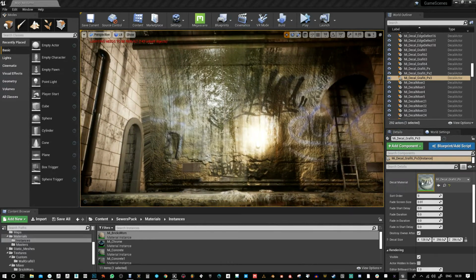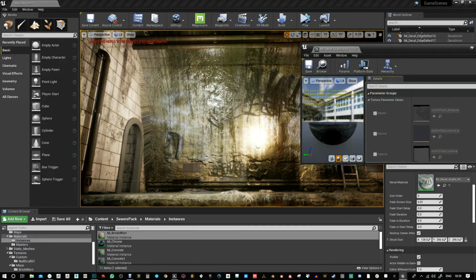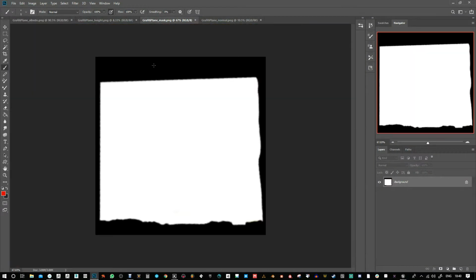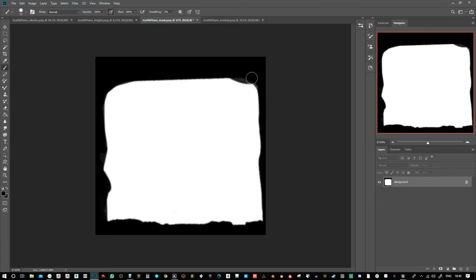Let's just have a look at the material again. So I brought in the color, I brought in the opacity, which I made. You can even go back and make it even more kind of randomized here. Let's just try that. I've also made it a lower texture size. So this is only a 1K, but that's fine. So something like that.